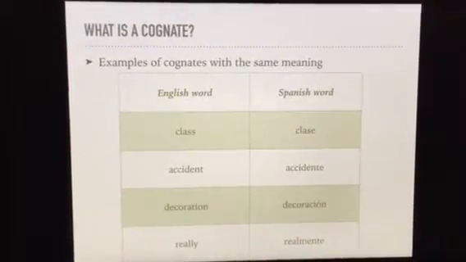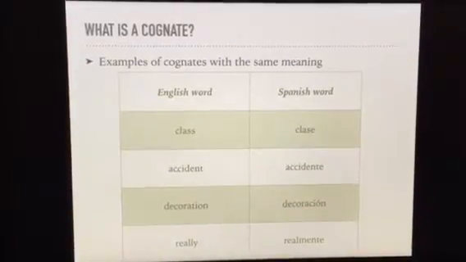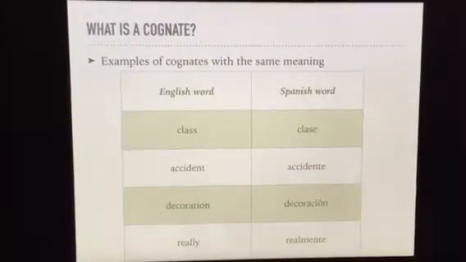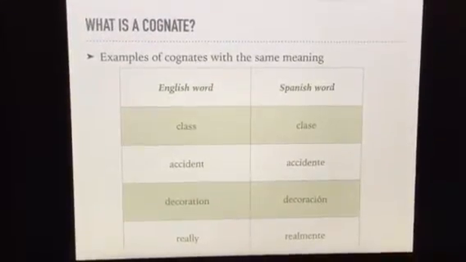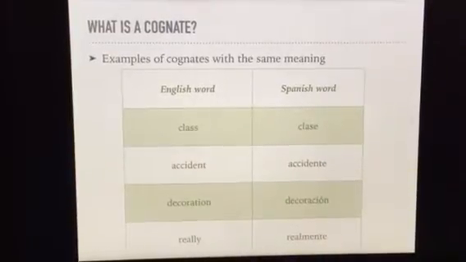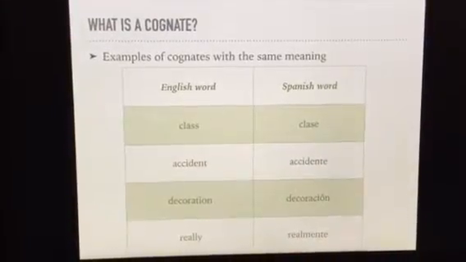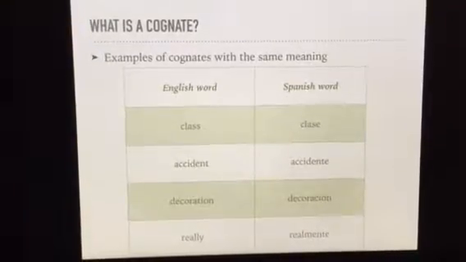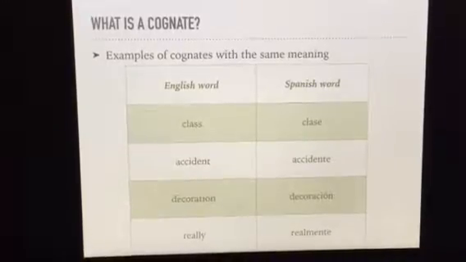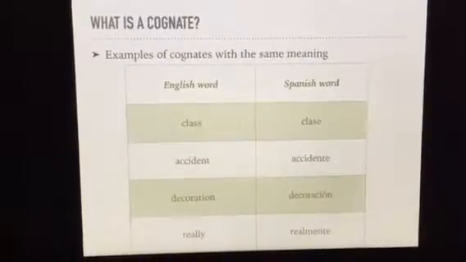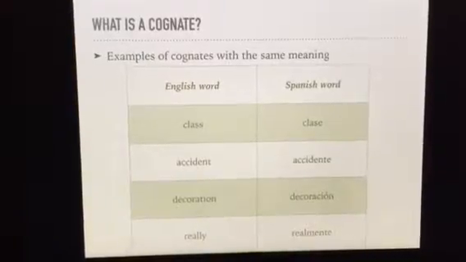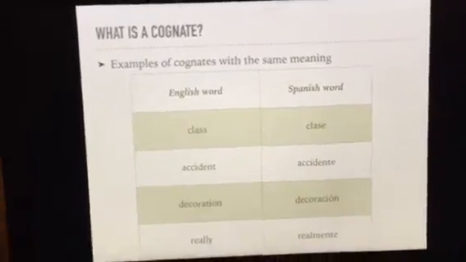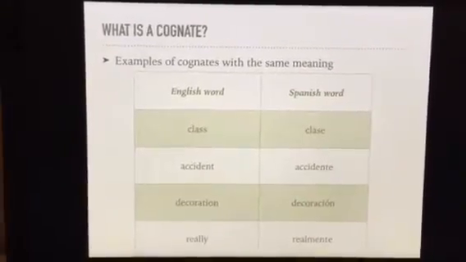Here's an example of a cognate. So, as you saw in the previous slide, cognate refers to an origin of a word, or where a word comes from, not necessarily meaning. So, while there are words that have the same origin in Spanish and English, their meanings may differ. We are going to focus on, in this slide, examples of words which have the same cognate or origin and also retain their meaning in both languages.